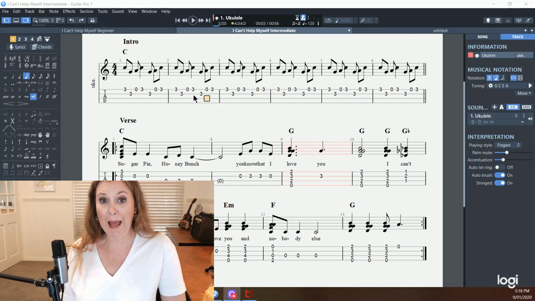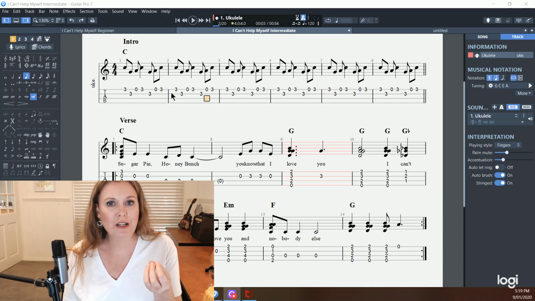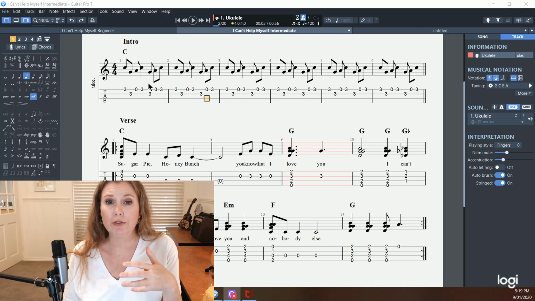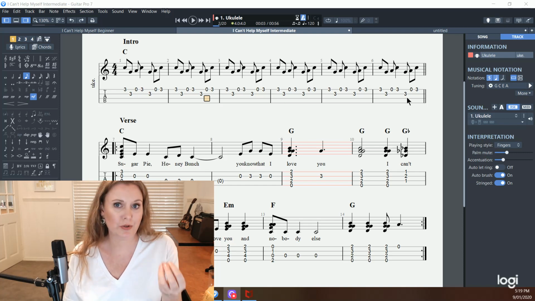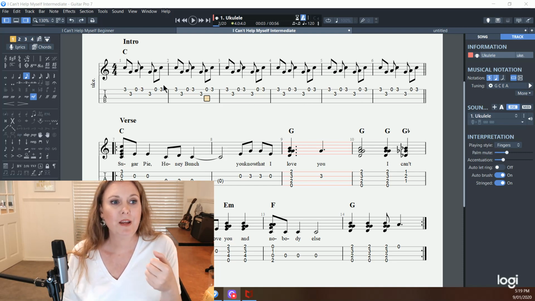So we use tab, and tab's awesome because especially on stringed instruments, we have the same note in a couple of different places on our instrument. So it's not as easy as learning a piano where you go, okay, this is my note of A and it's here and it's only ever going to be here. That's not the same for us, okay? We've got the A on a few different spots. So using tab is awesome because it tells us the fingering and where to actually hold the notes. So let's have a look through here.